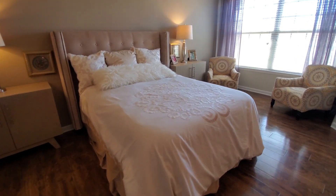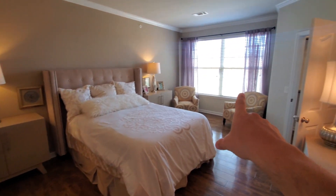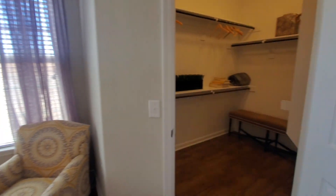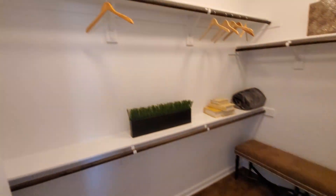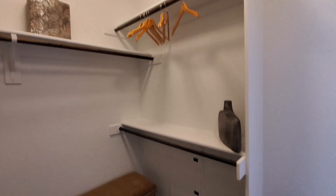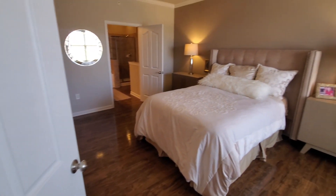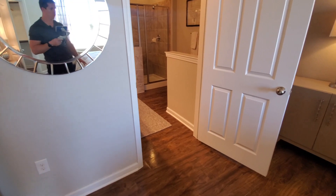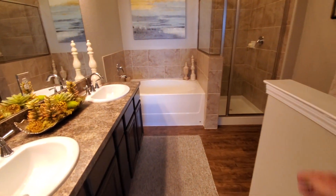Now checking out the master bedroom — that looks like a queen size bed, but it could easily accommodate a king, positioned against the windows or however you want. There's a good size master closet with top and bottom sections on both sides. This is a first floor unit with hardwood floors throughout; if you wanted carpet in the bedroom, that may be available on upper floors.